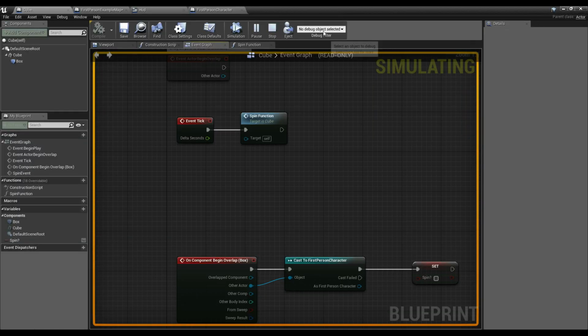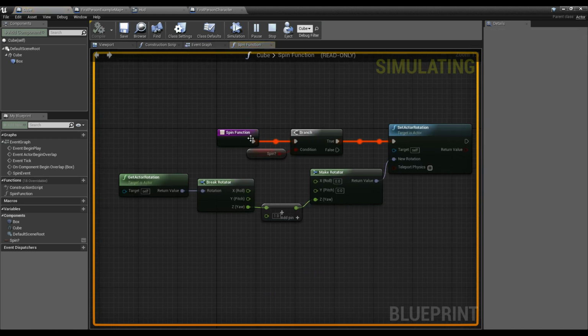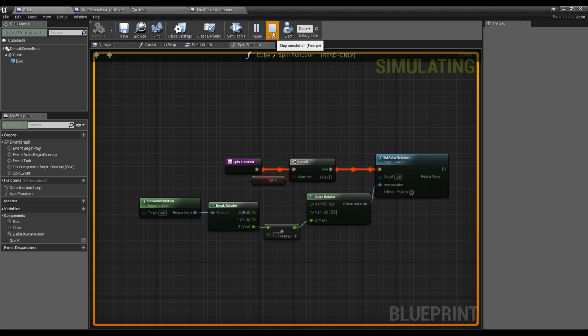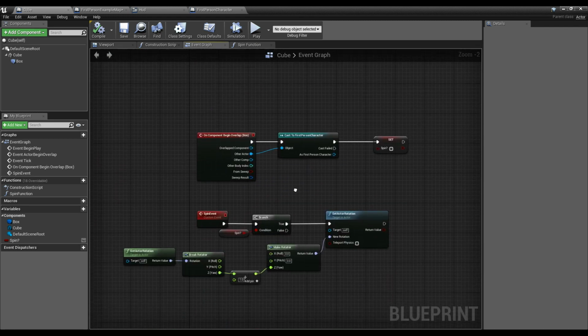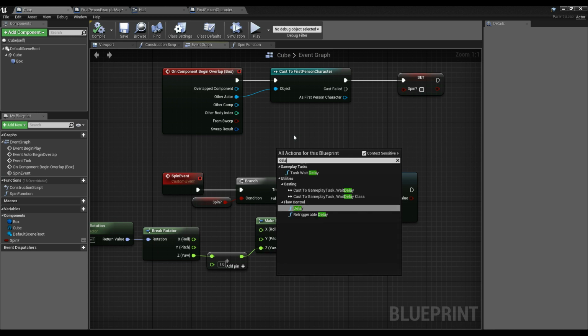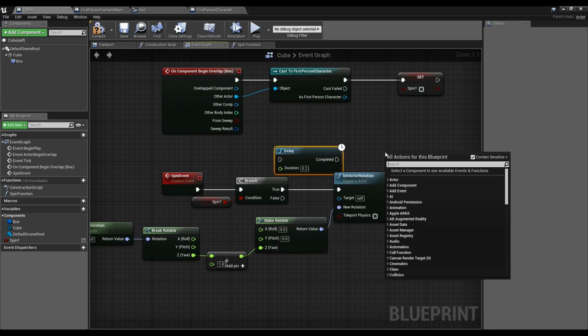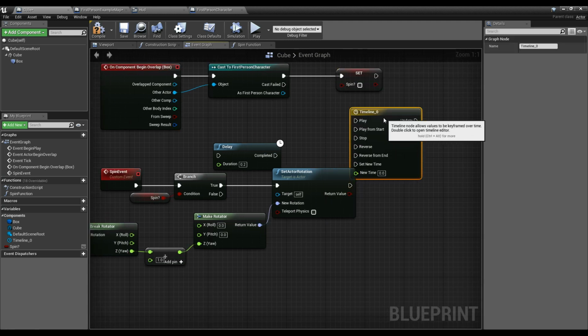We can open up our code, we can check our debug, we can see our orange is calling the function. If we double click the function and open it, you can see it's behaving almost exactly the same as the custom event. So that brings into question, how do they differ? Well, with the event graph, you're able to work with timing. And what I mean by that is that we're able to use delays, we're able to use stuff like timelines. All of these things affect timing.